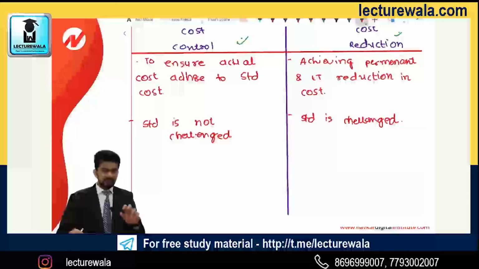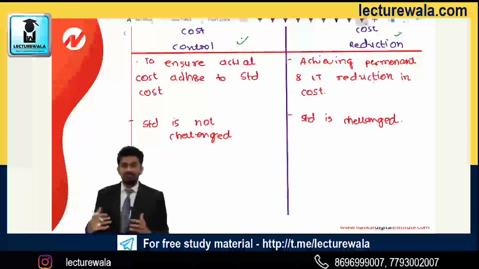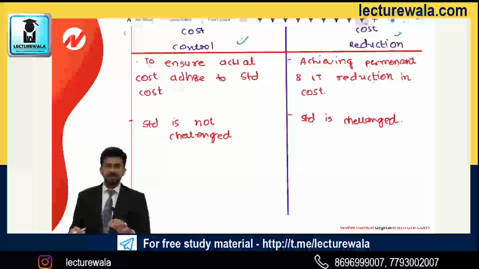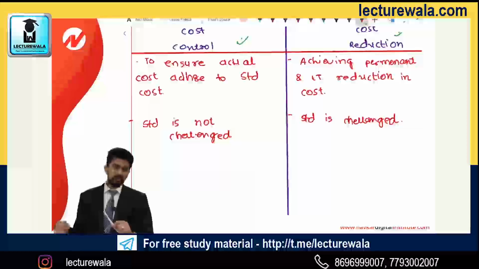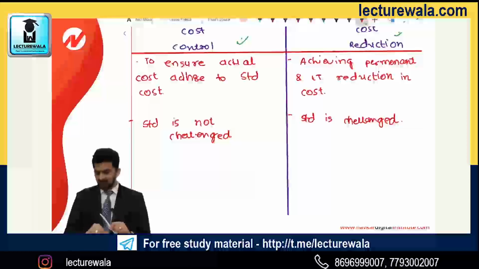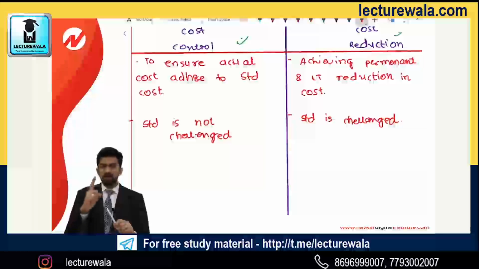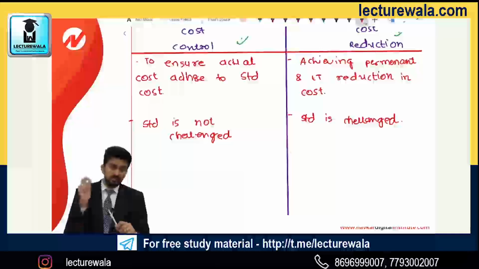Now, there's a strange thing over here: at one point I am saying that the standard is challenged, and now my point is, as such, when we talk about cost reduction, there is no standard at all. There is absolutely no standard. Now, what I'm actually talking about: see, what management told me after I took 84 hours to complete this chapter. After I took 84 hours, management told me, next batch try to reduce.